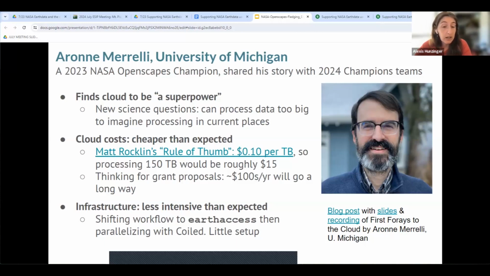And then finally, the infrastructure, which was set up by folks like us at Openscapes, folks at Coiled, who I know are at ESIP. I'm sure they have presentations you can go watch. Those were places that helped obscure some of those really developer or engineer heavy things that scientists don't really need to worry about. So it was just a more friendly place to be in the infrastructure world.